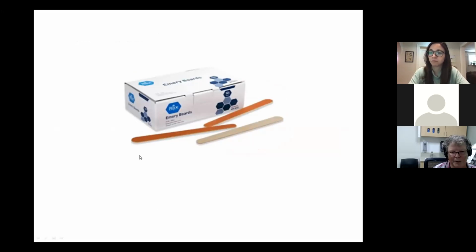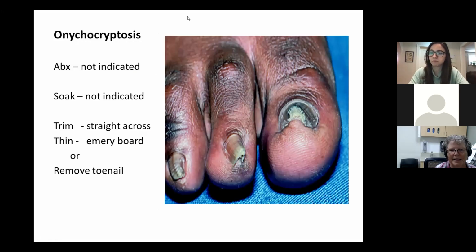Let's go back and look at one of these pictures. They can take the emery board, particularly on this big toenail, and they can just sand that all down, so that nail is much flatter. And that alone will start to take away some of the pressure along the corners of the toenail. Same here. They can thin that center part that's all humped up, and that starts taking away some of the pressure. What you don't want to do is start cutting back these corners because that will allow the skin to pooch up in the way. There's nothing holding the skin down.